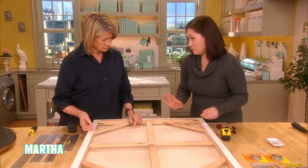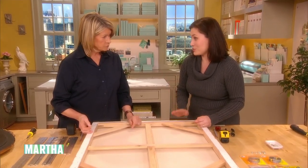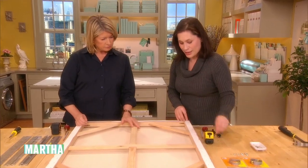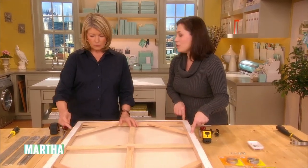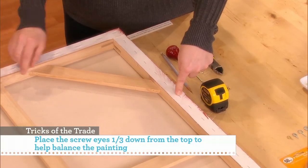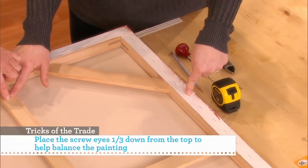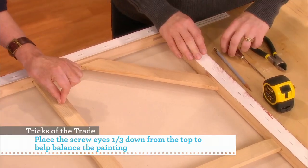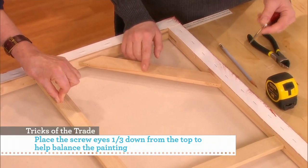Now here's a good tip, because I researched this, I've hung a lot of these, like you said. You want to put your screw eye in about a third of the way down from the top. Okay. So this is 40 inches. And so then how high will your measure wire come down? About 3 or 4 inches from the top. From the top. So you don't want to see the wire here and there, and that's where it's going to hang, right in the middle.